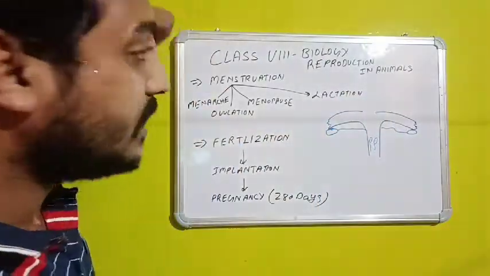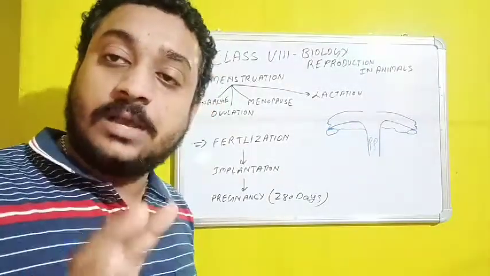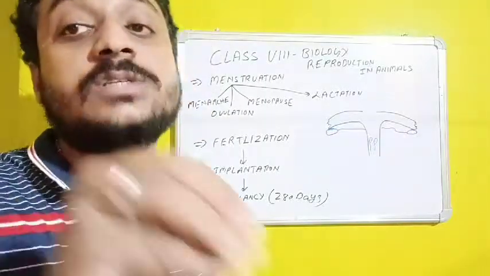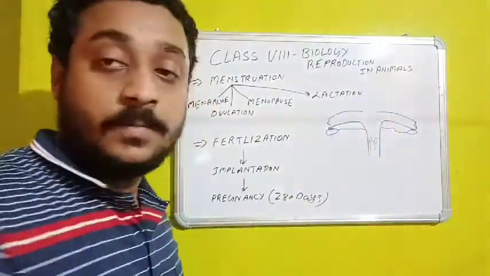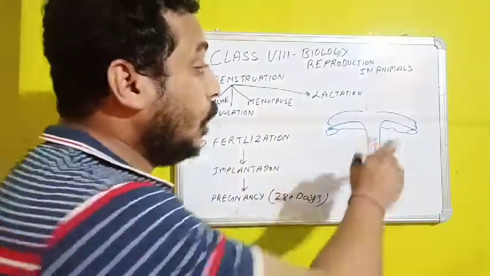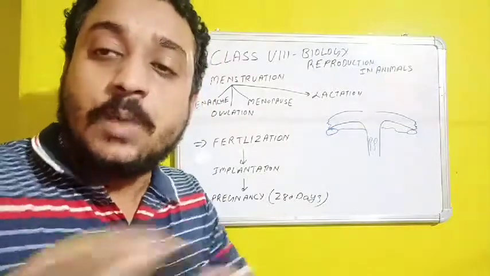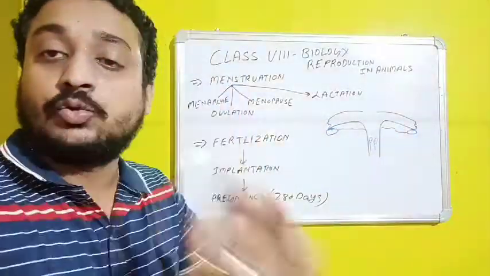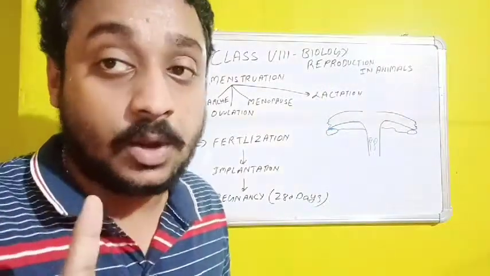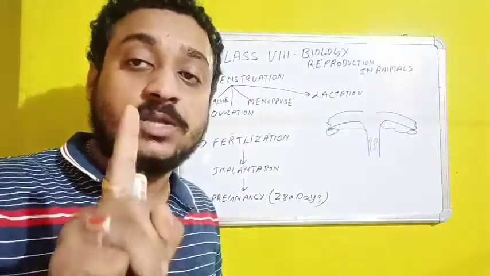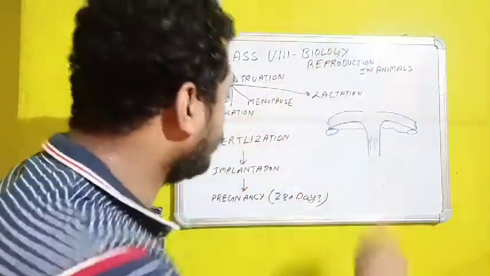But when we are talking about menstruation, we have to think firstly that menstruation is not a simple process. It is a complex process where lots of hormones are involved. Due to the presence of hormones only, the ovary will release the ovum. If the ovum is not fertilized, surely within 2 to 3 days it will die, and the uterus will start to shed, and through the bleeding the ovum will come out of the body. It will not be stored in the body. The ovum will only be retained when it is fertilized. If it is not fertilized, it will come out through the bleeding.